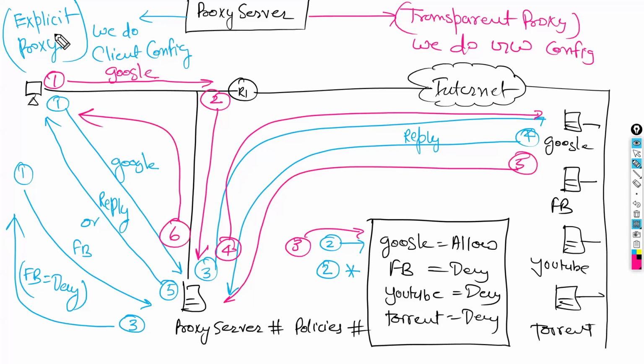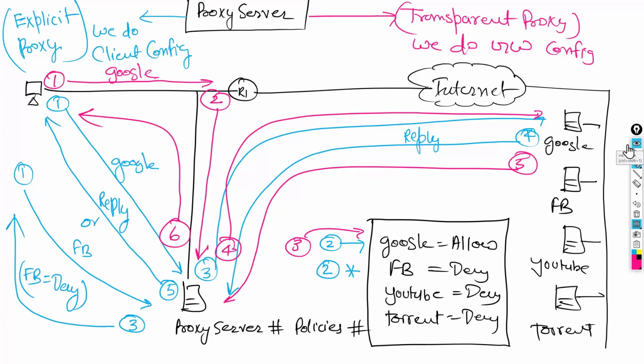Now what is the difference? In explicit proxy, client directly send request to proxy server. In transparent proxy, client send request to gateway, and gateway sends request to proxy server. Either you use explicit proxy or transparent proxy, your request will come to proxy, proxy will send it to outside server, the server will send the reply to proxy, and proxy will send it to inside. And when traffic is going via proxy, it will enforce your organization policy. Clear? So this will be done by your proxy server.